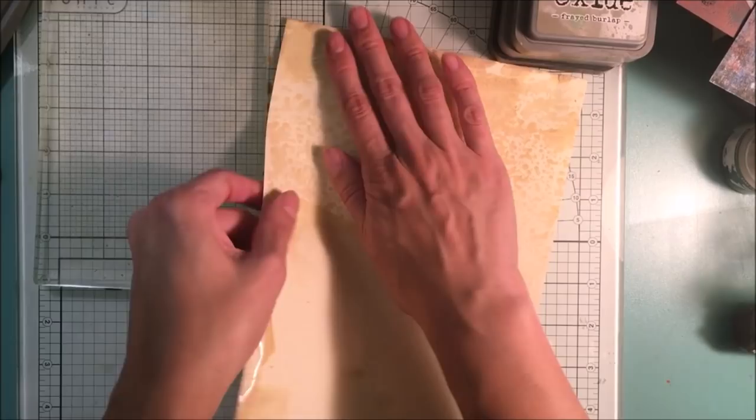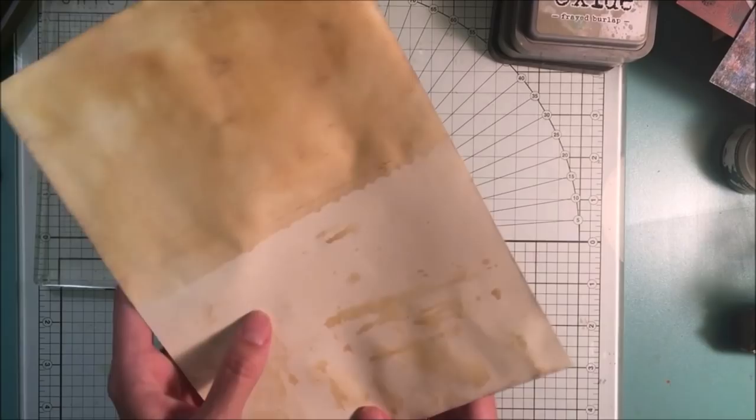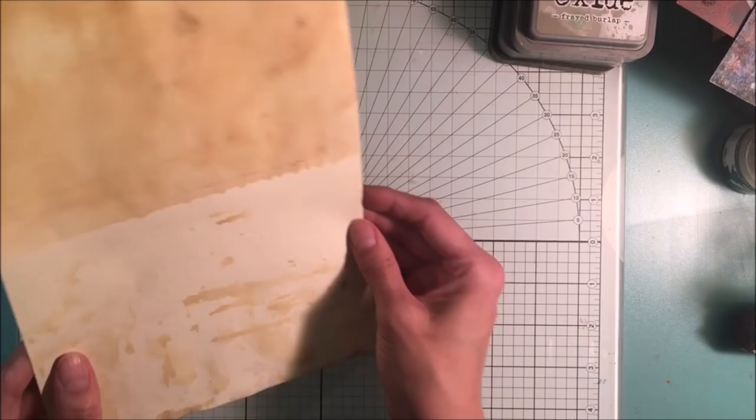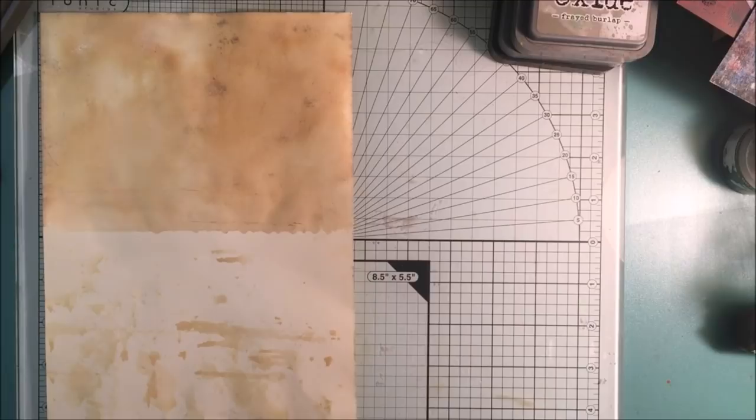And I'm not ruling out coffee dyeing permanently or anything, but this, for instance, took just a few seconds really, and I really like even just the way that stained right there. It looks very watercolory. And so let me dry this frayed burlap and show you what Tim was talking about as far as the variation in color.